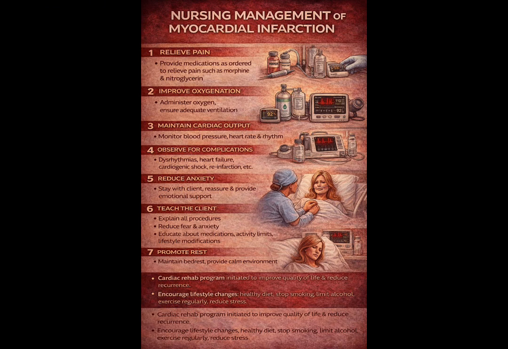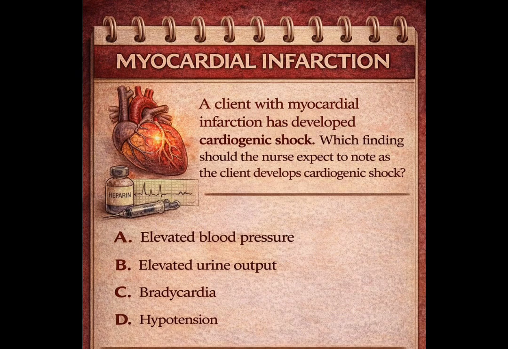We'll assess the patient's vital signs, especially their cardiovascular status, and then we'll continue the cardiac monitoring. Our ECG here is very key. So we'll obtain a 12-lead ECG, and then we'll monitor for any abnormalities that occur on our ECG. We are also going to monitor our patients for signs of cardiogenic shock. Some of the signs of cardiogenic shock will be hypotension, tachycardia, tachypnea, and a weak pulse. And then we are also going to focus on cardiac rehabilitation exercises for the patient.